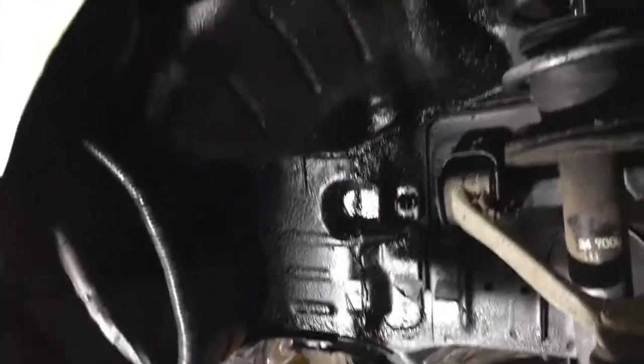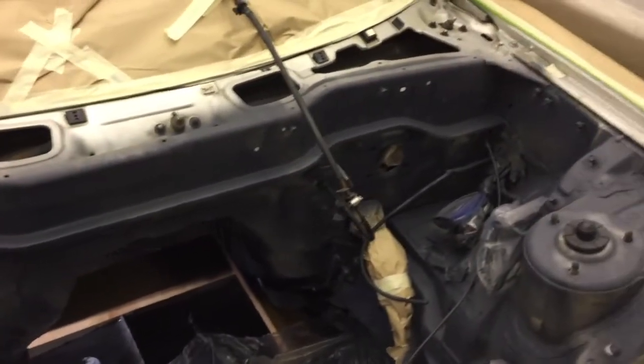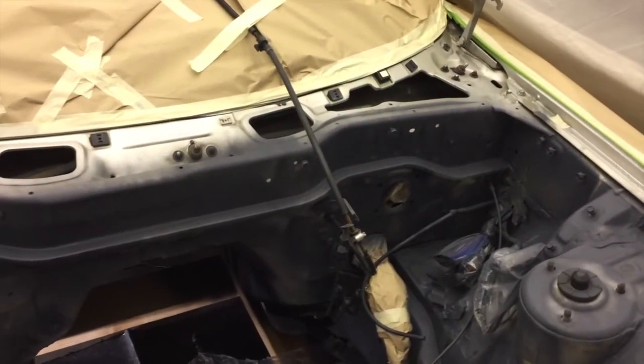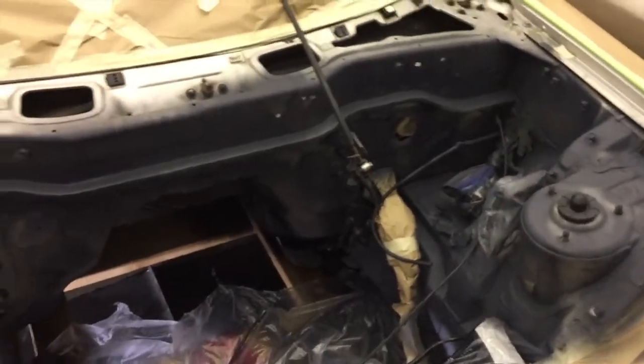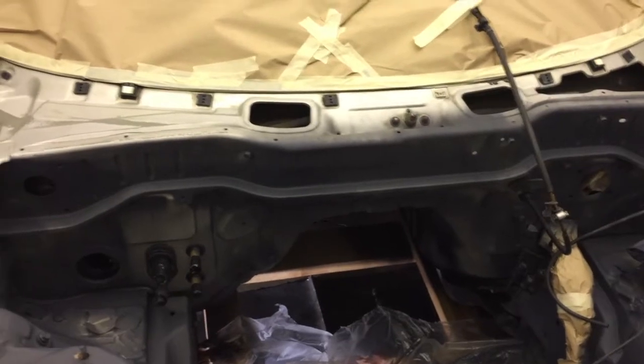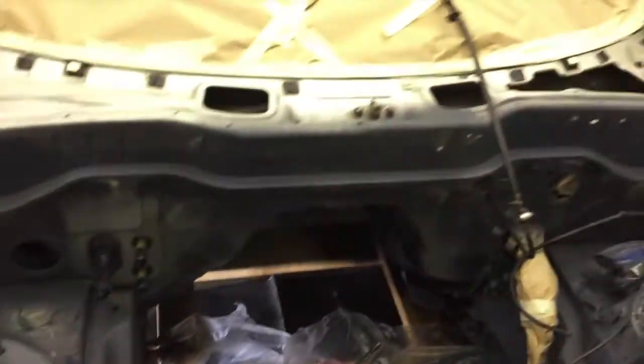So we just got the other wheel well all coated. We might have to touch up a few things when we do the suspension, but for the most part it's all done. We actually even coated the transmission tunnel - you can see that's all coated down in there as well. So then what we're doing is etch primering, then going over it with alcohol to get off any water droplets, and then we're going to spray this bad boy up. Base coat black, and then a matte clear on top.